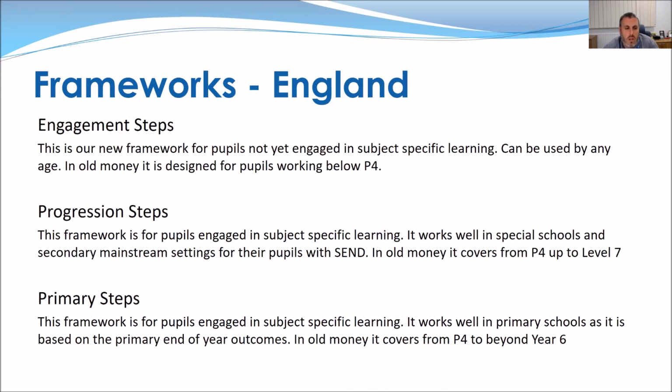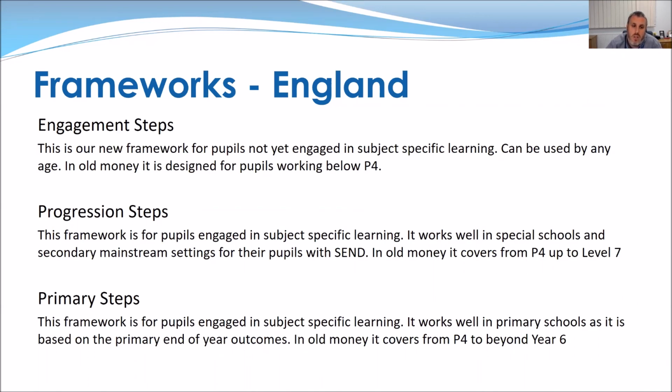The next two frameworks are similar. It's just how we have set the level structure up. So progression steps is for pupils engaged in subject-specific learning, and where we recommend using it is in special schools and secondary mainstream settings for pupils with SEND. As it says there, it covers from about P4 up to level 7. So within the progression steps, we've got 10 levels.